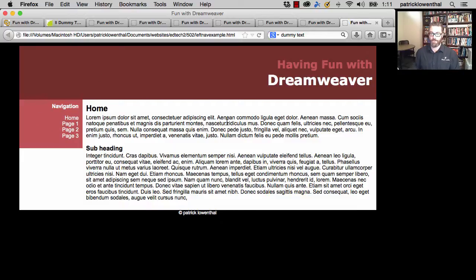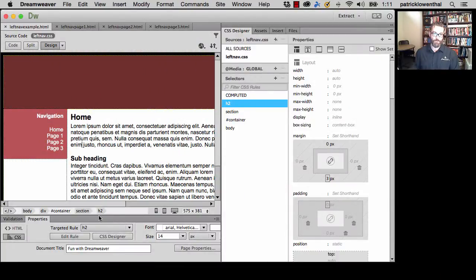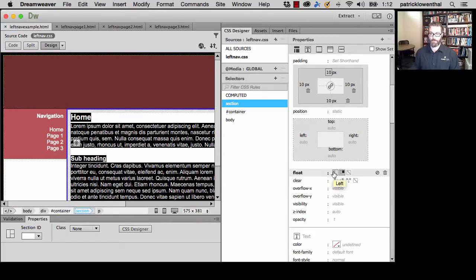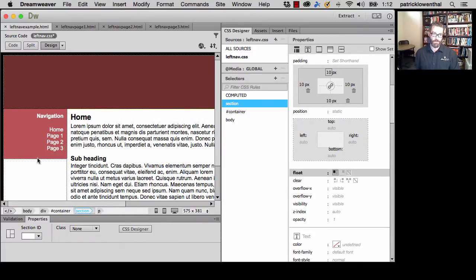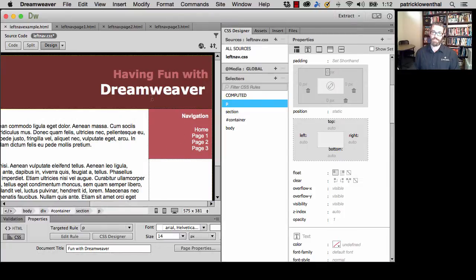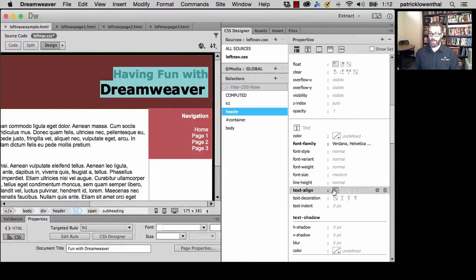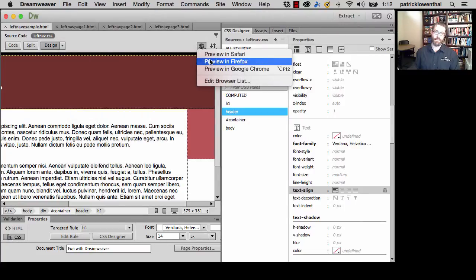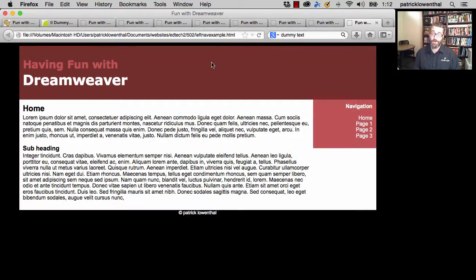Now, if you wanted to change this navigation and put it on the right, you would simply focus on each one of the sections. If you remember, we had float right, well, we would just change it to float left. Then, if we take our navigation and change that, what we should see is it just changes the direction. Much the same way, and you remember actually it was my header, I had float right. If I change that, just like that, that could change the feel of the site. Be sure to validate your code and also spell check to make sure that you have no spelling errors.